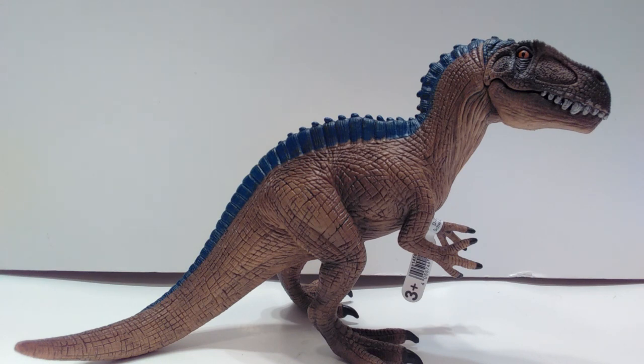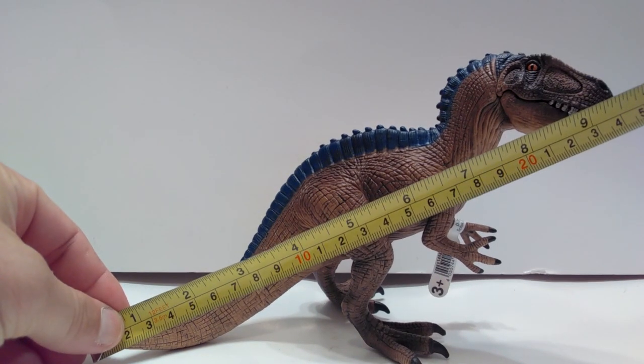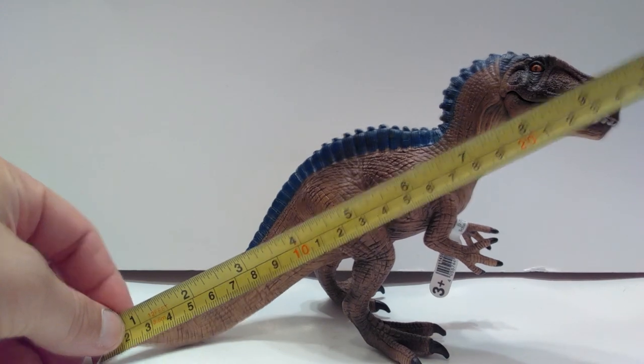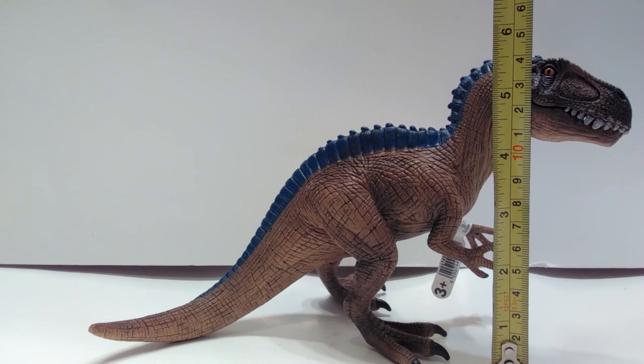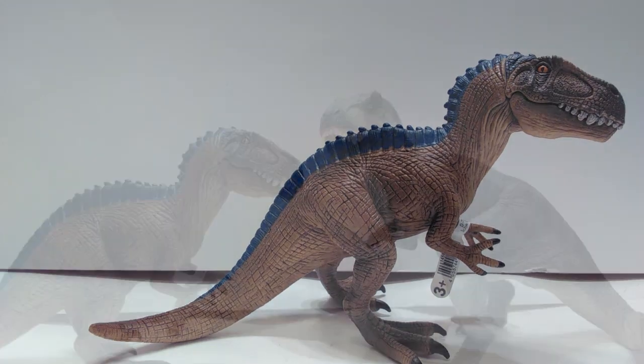They are very well aware of the fact that dinosaurs do not drag their tails, but for some reason, the tail of this Acrocanthosaurus is still on the ground, it is still up in a tripod position, and it does still look very ugly. As far as the size goes, from the tail to the head, you are looking at about 9.5 inches, or 24 centimeters. And from the ground to the top of the head, you are looking at about 5 3/4 inches, or about 14.5 centimeters.